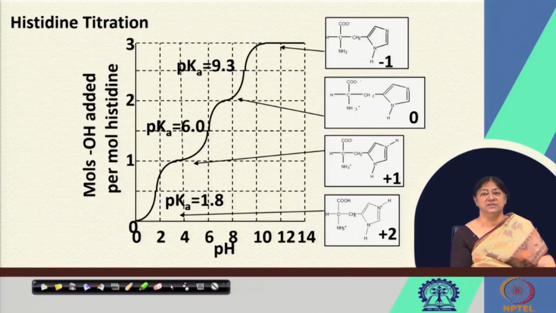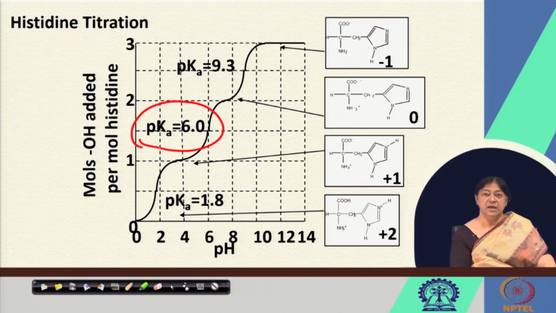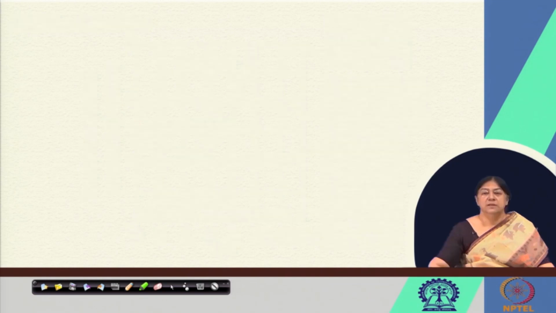The interesting one is histidine. The histidine titration is interesting simply because if we look at the pKa value, it is 6. Now, why is it interesting? Because the pKa value can change depending upon how easily the proton is lost from the side chain. In this case, it is our imidazole group, which is this. So when we are looking at the imidazole group that is connected to the amino acid histidine, the most interesting one is the amino acid histidine.